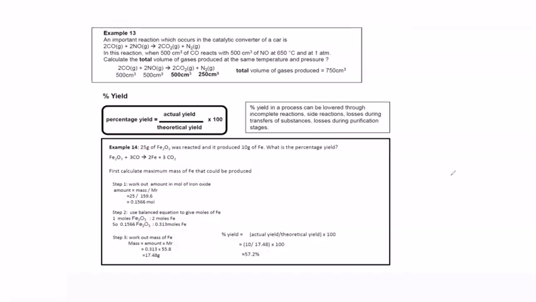It's 750. Why is it 750? Whenever both reactants are given, the first thing you have to know is the limiting reagent. So carbon monoxide and oxide of nitrogen, the simplest ratio is 2:2. Or I can say simplest ratio 1:1 or 2:2. So if I have 500 cm cube of carbon monoxide, how much oxide of nitrogen do I need? X. Cross multiply. So we need the same amount of oxide of nitrogen. So there is no limiting reagent. If there is no limiting reagent, it means both of the reactants are used up.